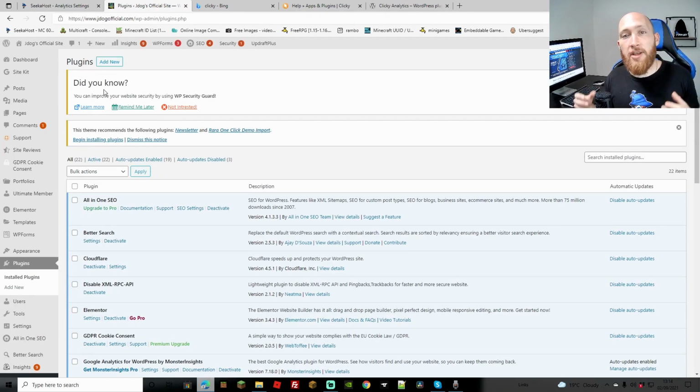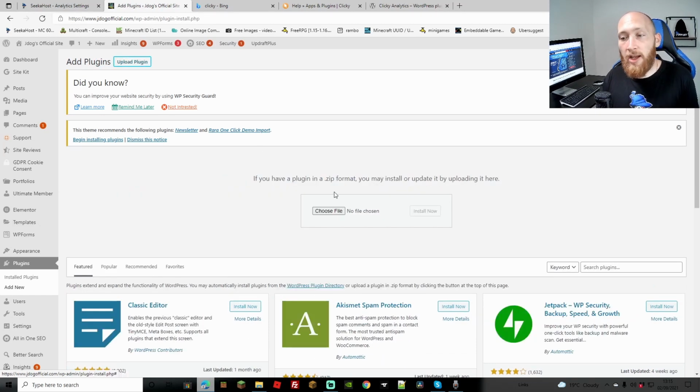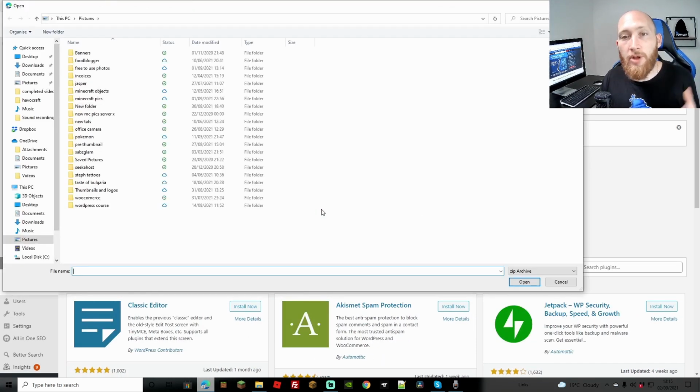Basically what it's going to do is insert the code that we would have done manually before, but it's going to insert it throughout a whole page, meaning just the easy connection, and we also don't have to add in code to our page to do it. It basically does it for us. Come over to add new on the top left, and then we're going to be uploading a plugin because it's not one that we're searching for, it's one that we downloaded.